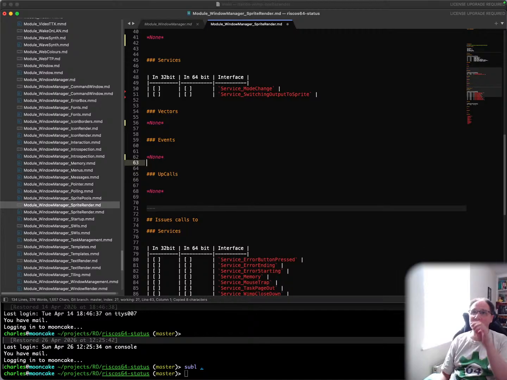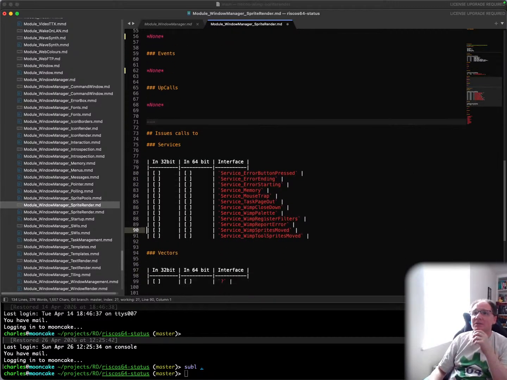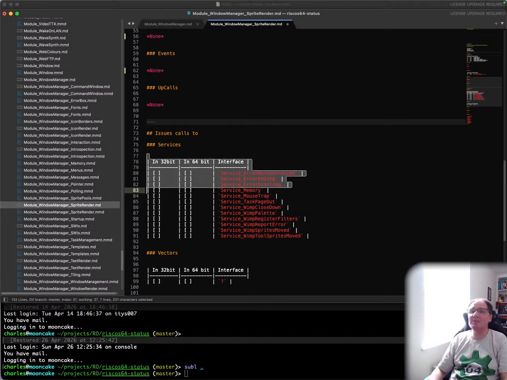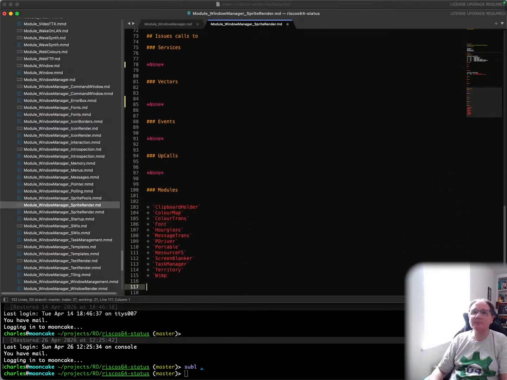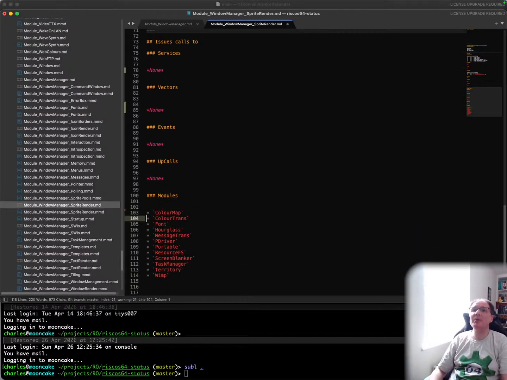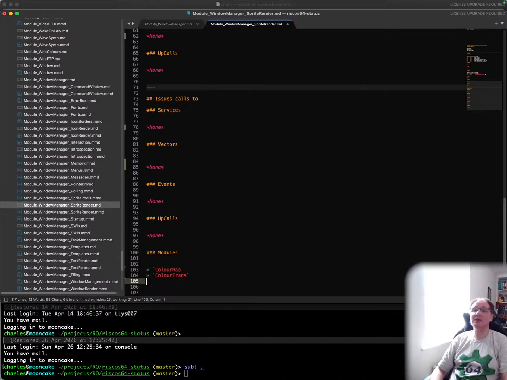The rest of the Wimp might, but we don't. And do we issue any services? No, because that's handled by the sprite pool. And we don't issue any vector calls either. We do call out to color map, color trans, not to font manager. That's all we'll need to call out to, I think. Yeah, we don't even need blend table, I don't think.